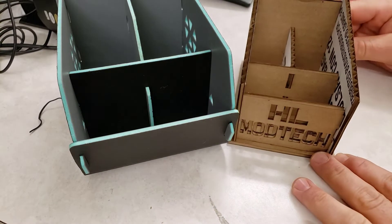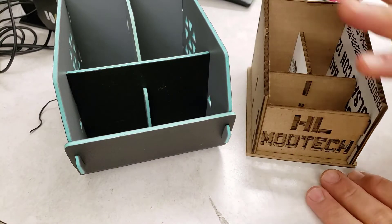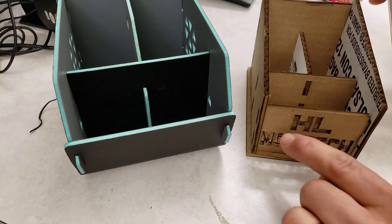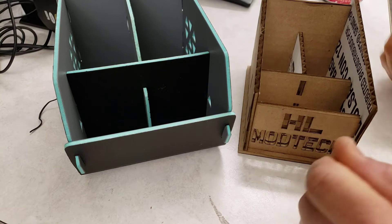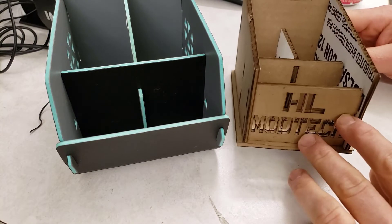So I'm going to go back and redo this and make it a little bit larger. The cool thing is I'm just going to ungroup the pieces so that I don't lose the four-millimeter tabs. If you just scaled everything up, you would actually stretch those tabs out and lose your good fit, so you do have to ungroup it to make your adjustments.